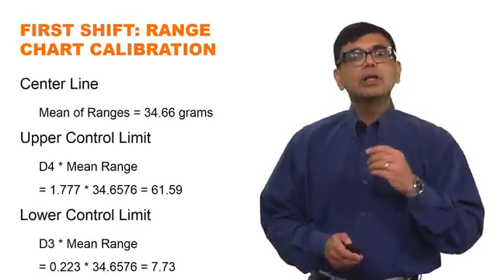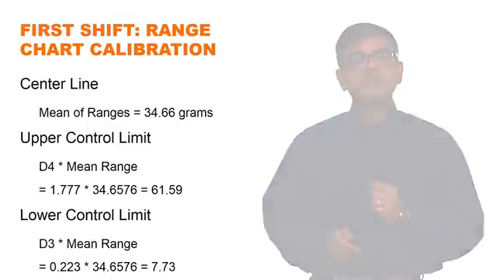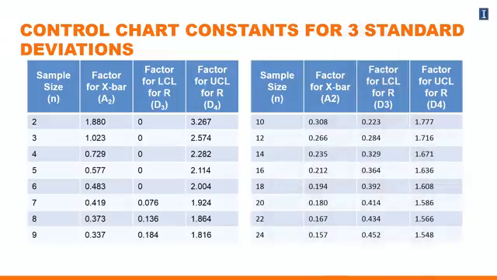So you may recall where these D3 and D4 values come from. It's from this chart that we had seen when we talked about statistical process control. And you can see that because we have a sample size of 10, we're taking the table that's on your right, and we're taking the first row from that with a sample size of 10. We're using the D3 and D4 value. And this is where you will also get the A2 value that you're going to use for the X bar chart. So make a note of that as we go forward.